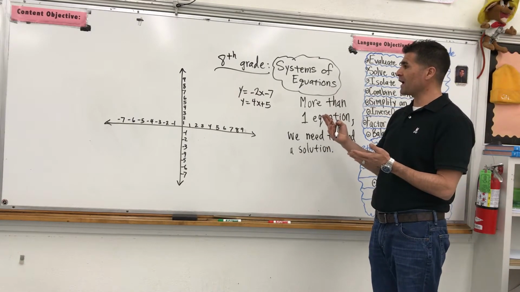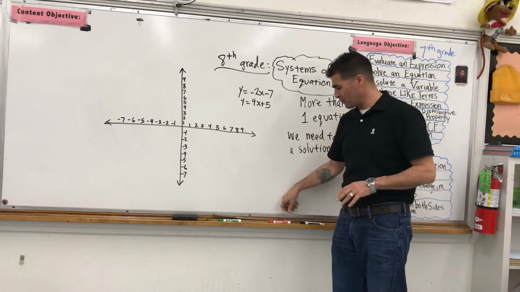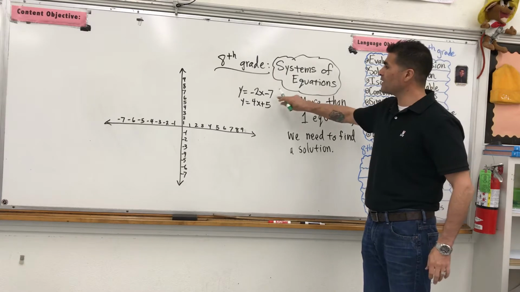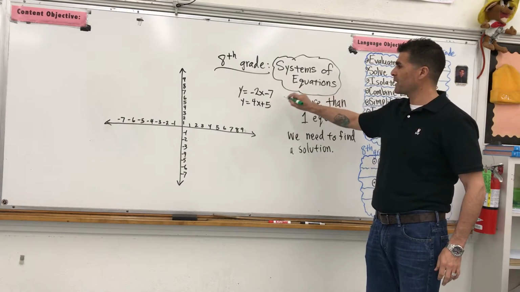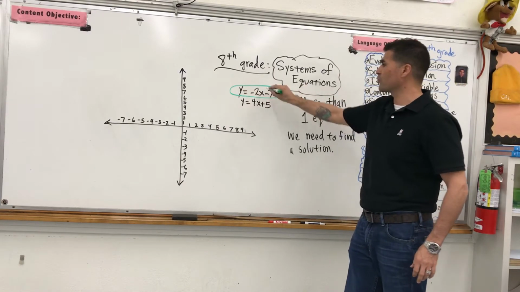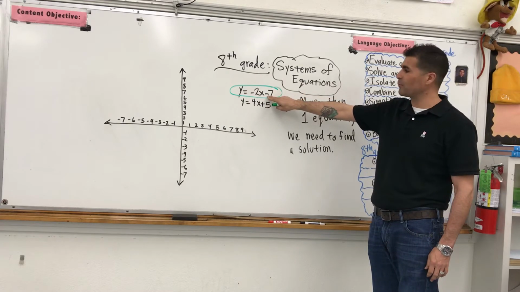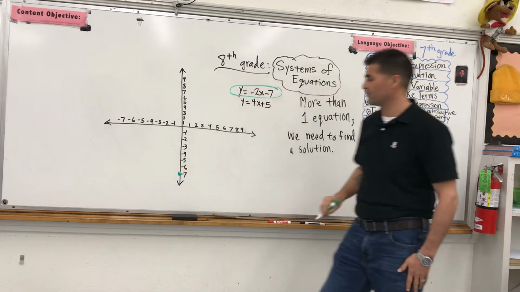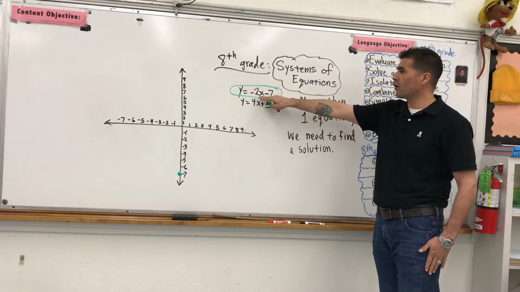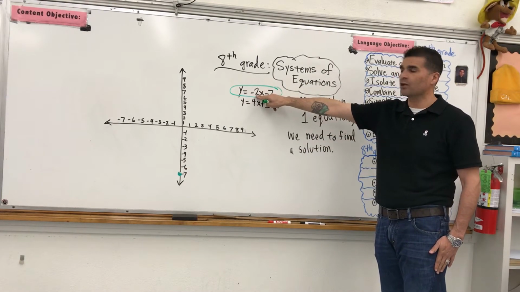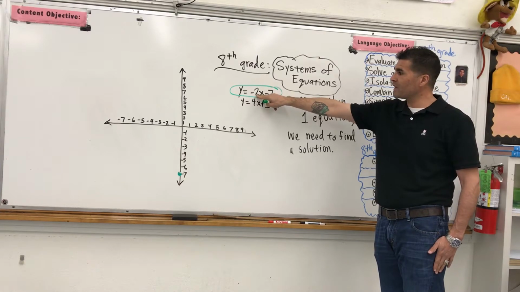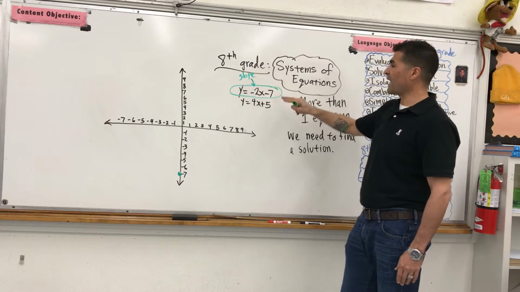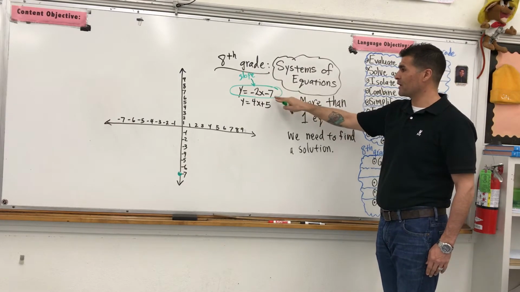We could probably go ahead and say, okay, let me do it the quick way, Mr. Gonzalez, the way that you kind of taught me in class. You taught me to look at the y-intercept number, and I'm going to graph this one right here in green. I look at the y-intercept, which is negative 7, so I'll put a dot right here on top of negative 7. And then I'll notice that this line has a negative slope of 2. So I'm looking at this slope number here, and I'm looking at this y-intercept number here.